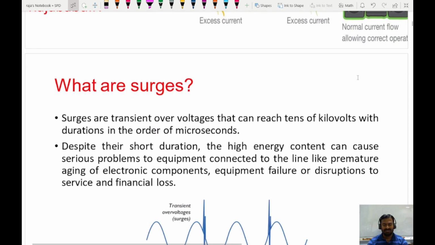what surges are. Simply speaking, these are transient high voltages due to either external causes like lightning, or internal causes like grid switch on, capacitor banks switching on or off, or heavy loads getting on and off. Because of this, surges happen, which cannot be avoided. This is an integral part of an electrical system, but it could damage electrical devices, and the voltages which appear during these surges are very high in nature. So we have to have a protective device to protect the loads and the power system from these surges.